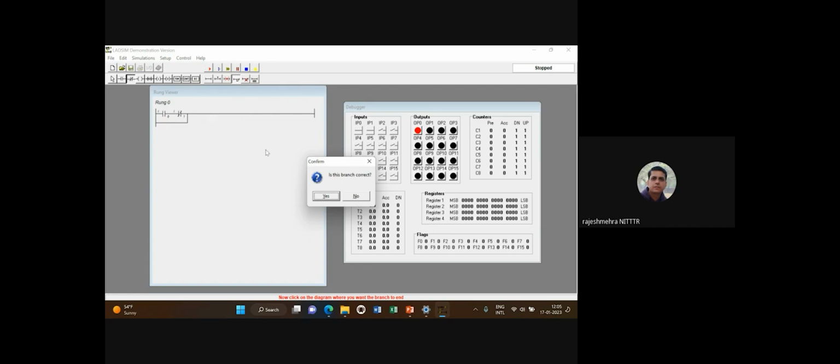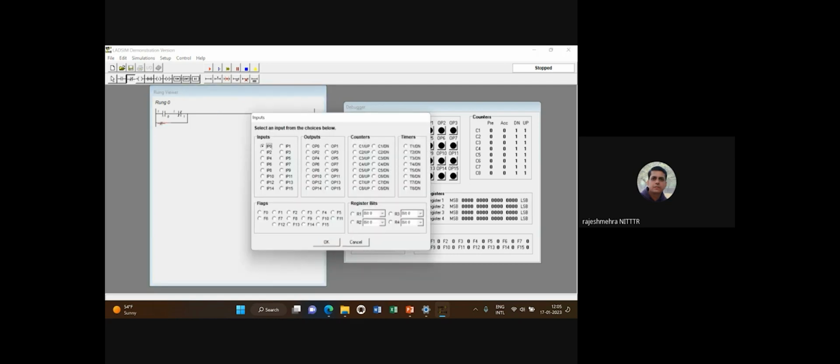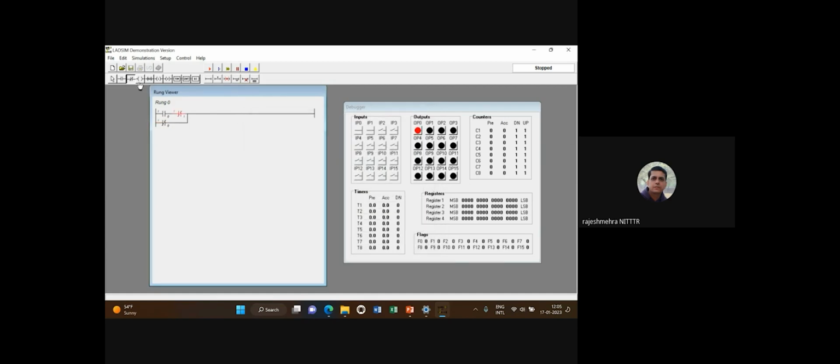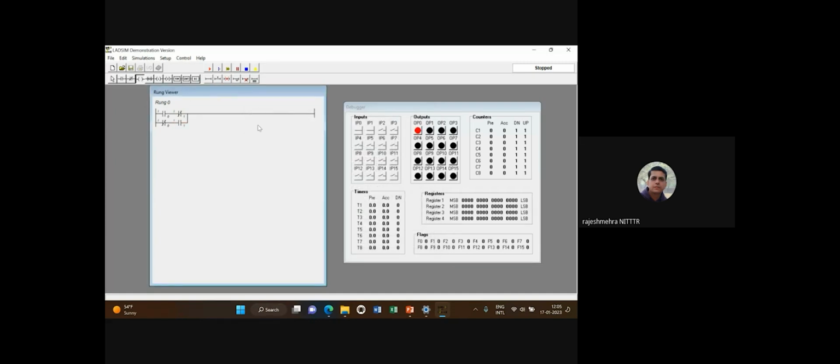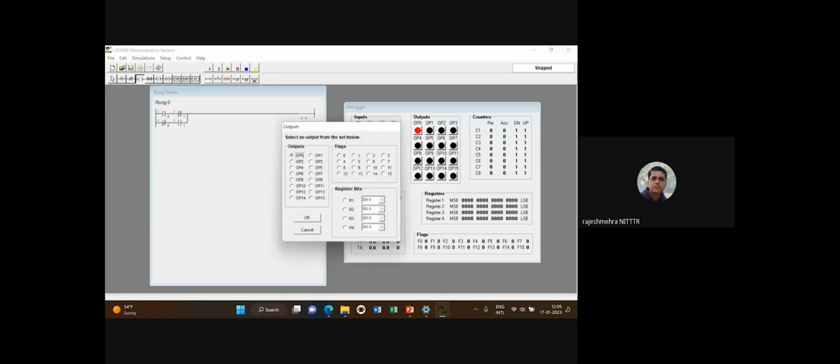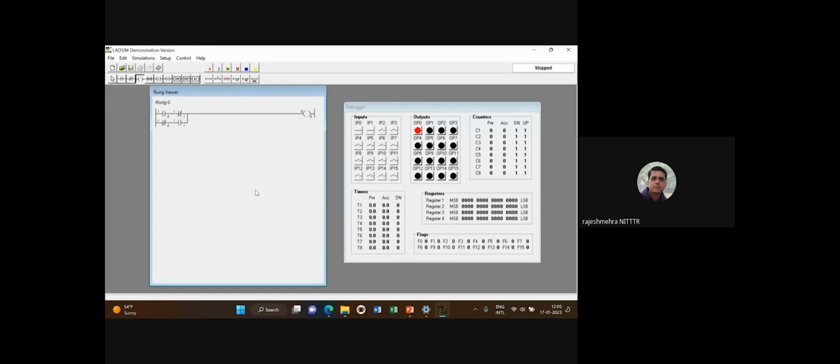Is it okay? Yes. Now I will take one XIC instruction, and give address as IP0. Okay. And another one is XIO instruction and address is IP1. And we have to take one OTE instruction here at the output. And you can give address as OP0. So now our XOR gate is complete. So in that case, basically we have to again go to run mode.